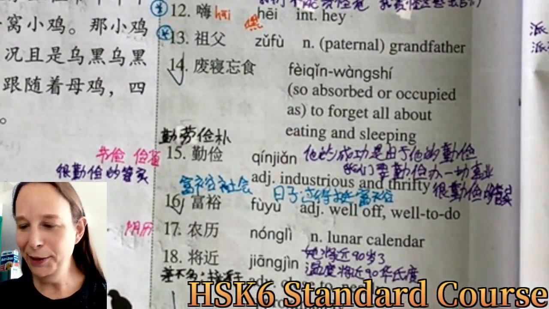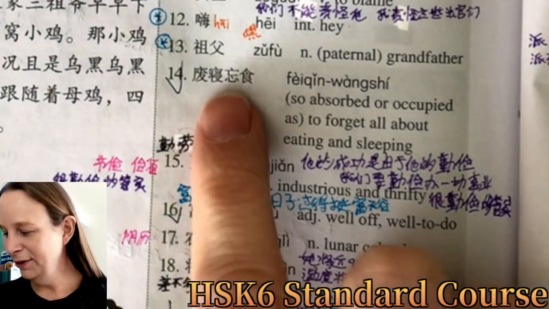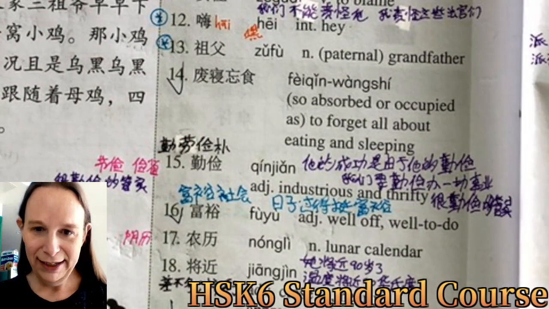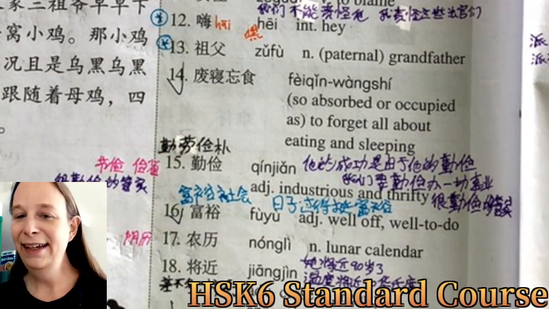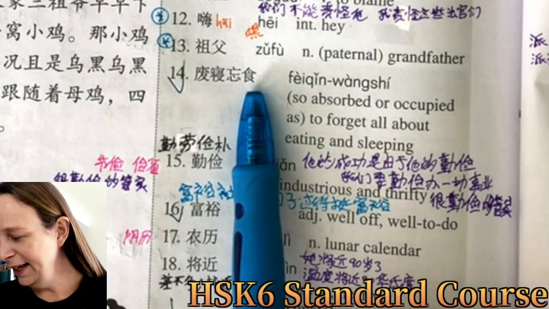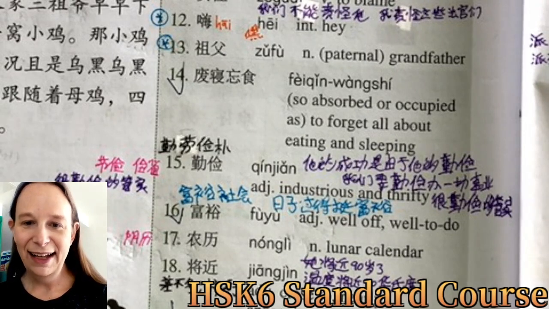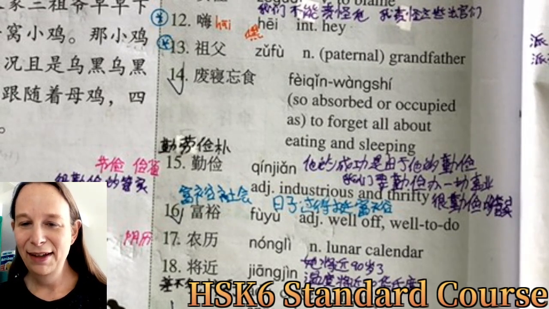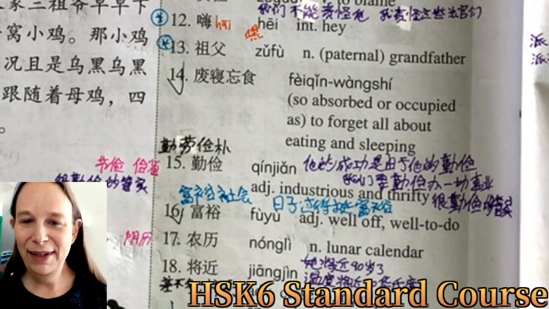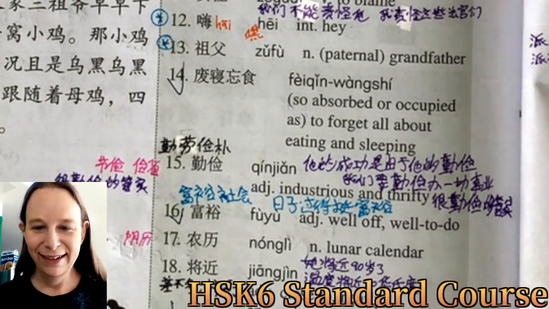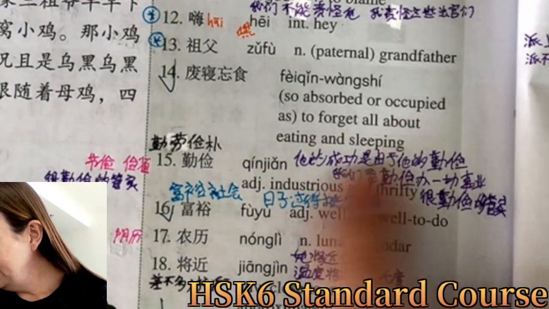All right, this one. 成语废寝忘食. Okay, first, let's look at 忘. 忘 is forget. 食 is food. Forget food. Actually, 食 can also mean to eat. Here it means to eat. So you forget to eat. 废寝: okay, 废 is kind of abolish. 寝 is a rare character, but it means like lodging or something like that. So, eating and sleeping?